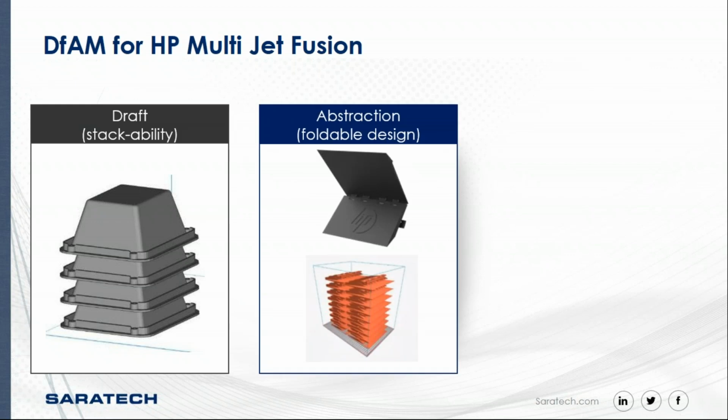Another aspect for part density or part cake density is abstract designs. A key benefit of additive is that you can do integrated hinges. You can do fully assembled pieces that then can fold after they're pulled out of a machine such as an HP machine. So those types of considerations, as you can see here, this folds out to be basically a box. And so if you were to print each of those boxes, you might be able to fit 4 or 5 in this image, whereas now we have a few dozen.